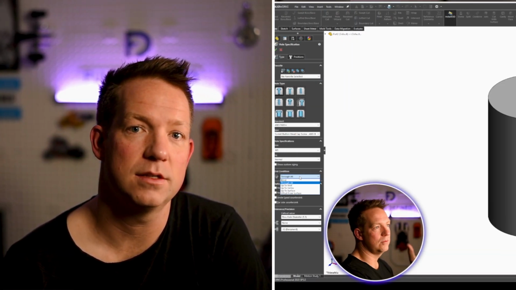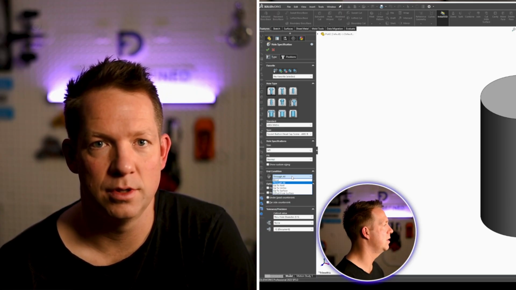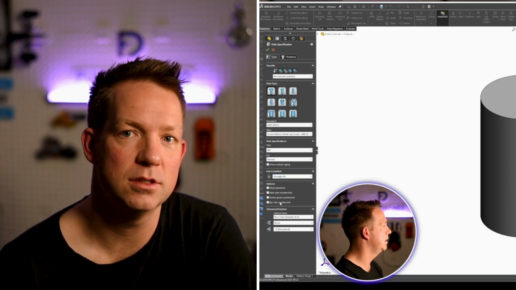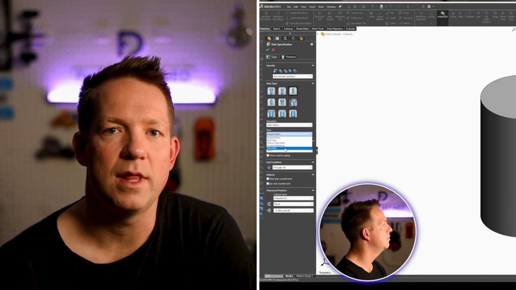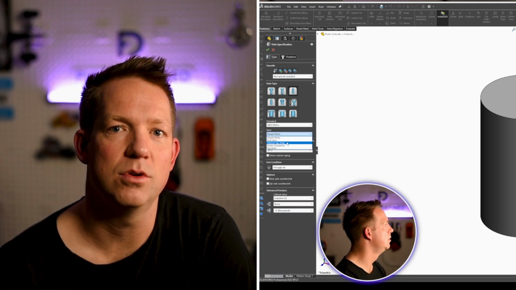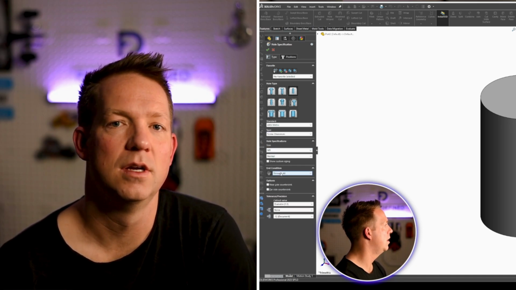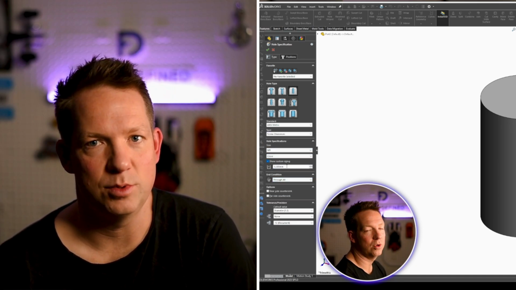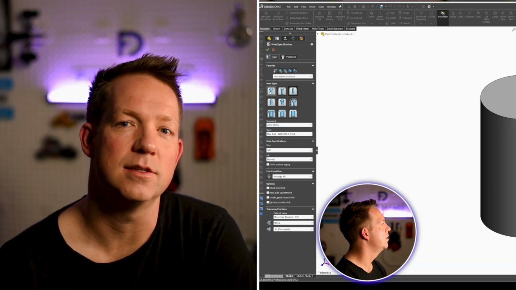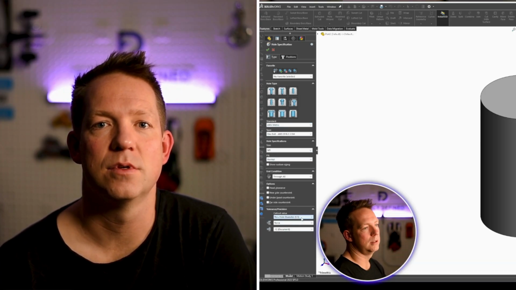Hole Wizard has a defined structure. You pick the type, the standard, the specification, and then the placement. Without understanding that structure, every new hole situation feels like guesswork. Most tutorials walk through one example. They don't explain why each decision was made or what happens when your situation differs.